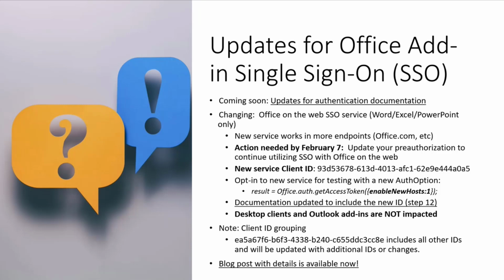This client ID, you'll see there's a note there below it that there's a grouping that actually includes all the other groupings, because this was part of the desktop client grouping, that EA5 client ID at the bottom. So we've actually just gone ahead and made sure that we can have the appropriate IDs reflected in that group. So if you've already pre-authorized that client ID at the bottom, then you should be good. But feel free, again, if you want, you can go ahead and make sure they're all listed in your application registration.